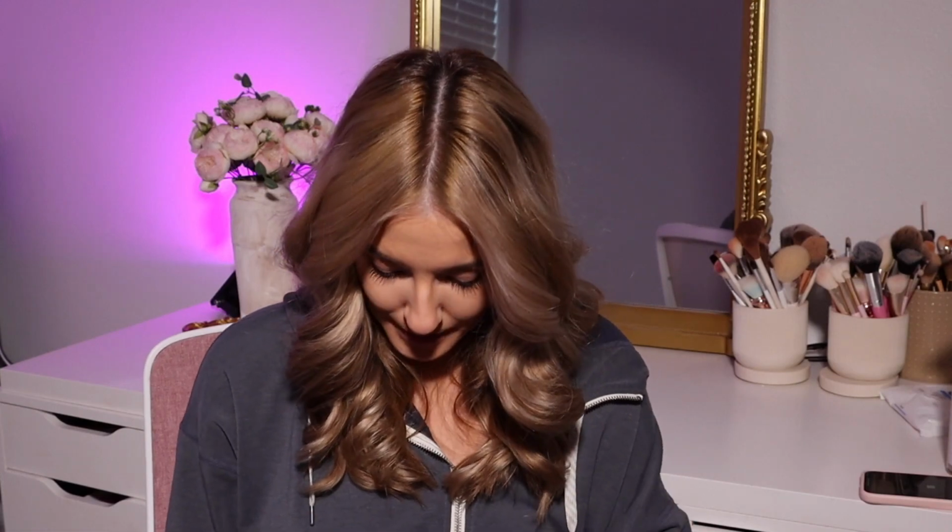Then we have the Kilowatt Highlighter Duo in the shade Ginger Binge and Moscow Mule. I'm really excited to try this because this is one of Madison Beer's favorite products from Fenty. She is one of their ambassadors, so she has done like a couple lives using their products, so that's one of the other products. And then lastly, we have their brand new Fenty Icon Velvet Liquid Lipstick in the shade Sea Sweet Heart. So we'll review the formula and see what we think of the color and everything, but let's get into it. The first product we're trying out is the Contour Matchsticks.